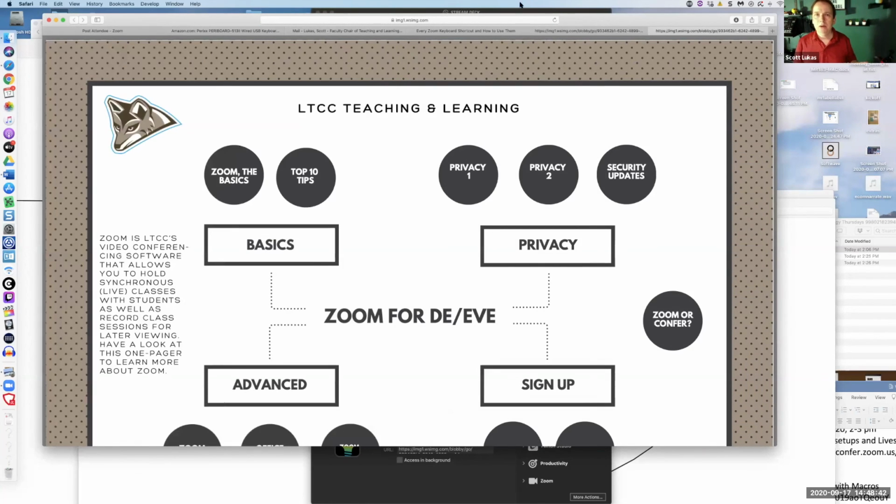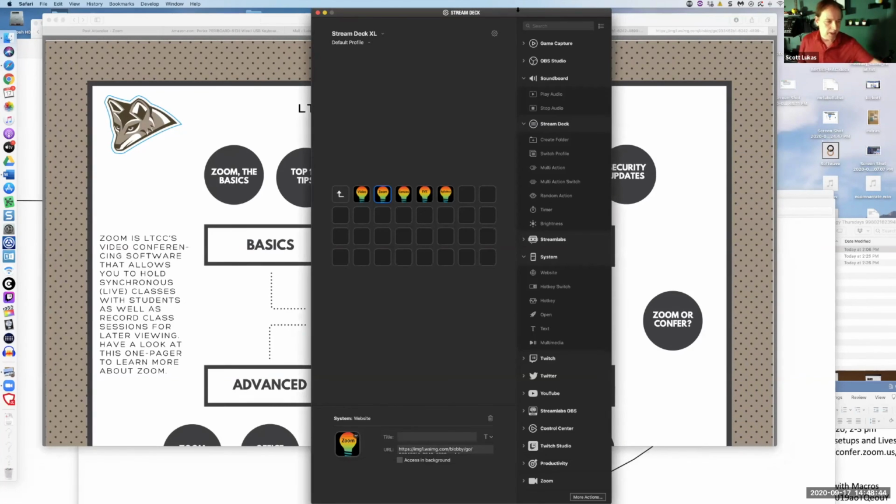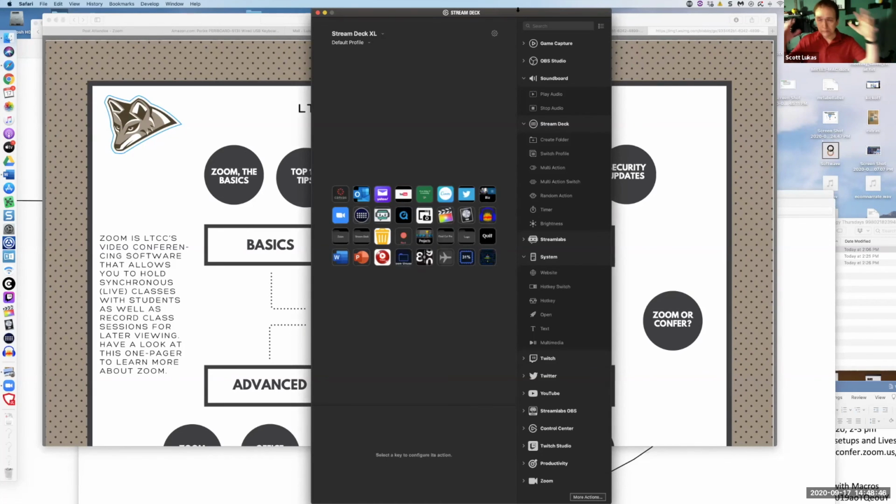And so for me, I like the immediacy of just being able to click on a key and it does whatever I need. And particularly for programs I use a lot of, I'm always doing stuff in Logic or Final Cut Pro. So I click that and it loads up the program for me. So it's another way to kind of automate our lives, but I would say for live streaming, for anything you're doing live with students, there's a greater challenge.